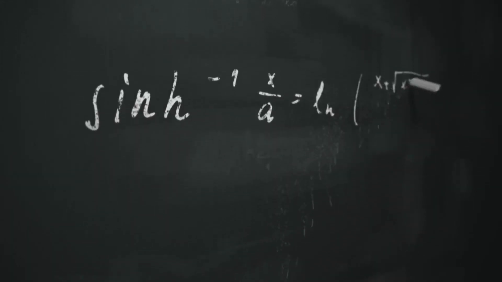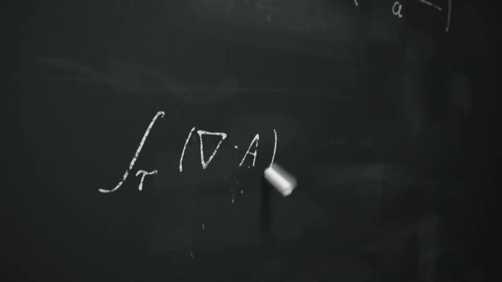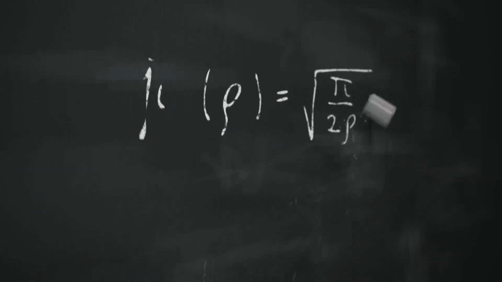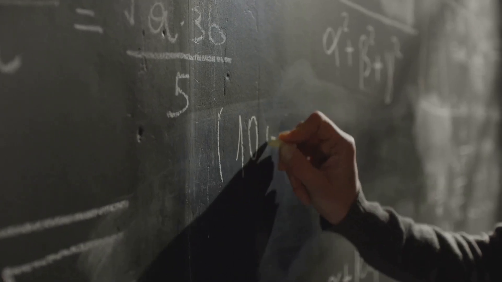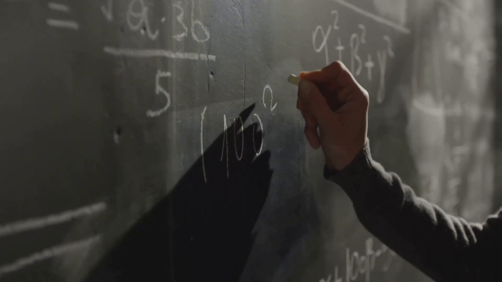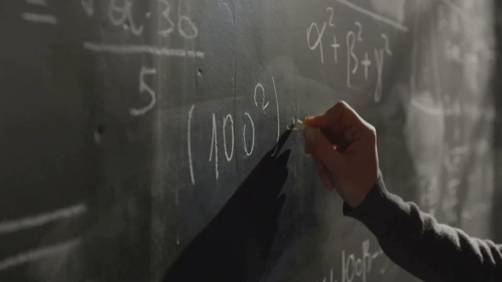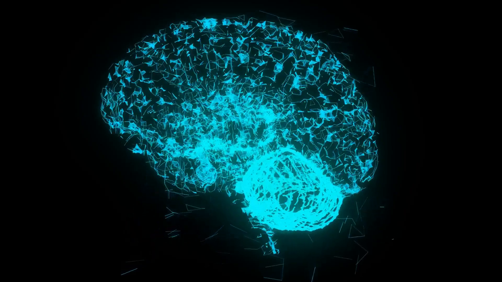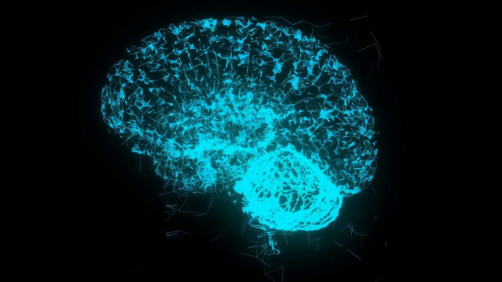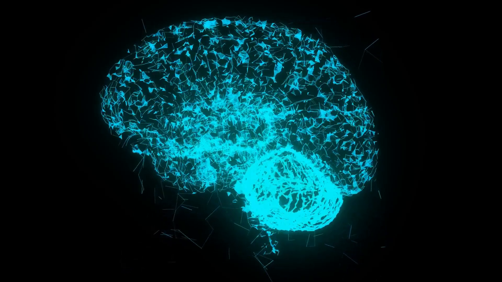In the early 20th century, Gödel proposed his incompleteness theorems, which, in broad strokes, posited that for any consistent formal system such as mathematics or logic, there will always be truths that cannot be proven within the system by its own axioms and rules of inference. By this logic, any consistent system will inevitably be incomplete, always leaving certain truths that require methods of proof that transcend the system.